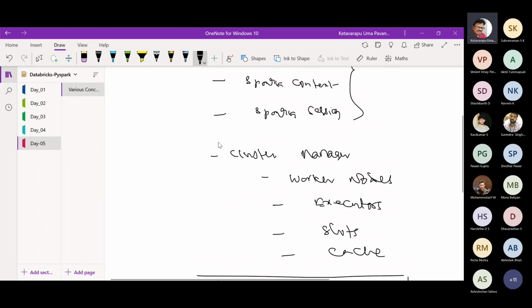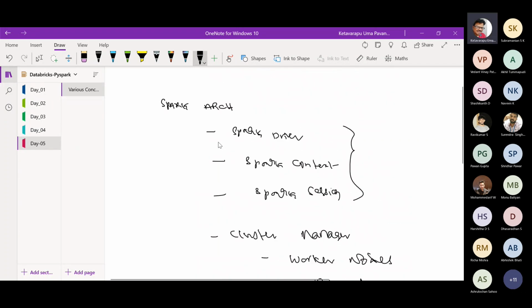So if you observe, guys, the Spark driver, Spark context, Spark session, which is the initiator, which initiates the corresponding programming or main function. If I want to confine with only Spark context, then I can go with the SC.